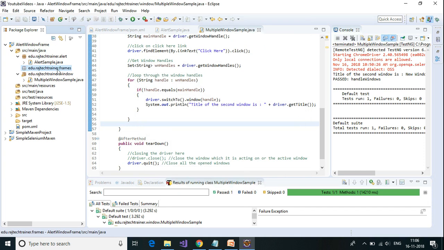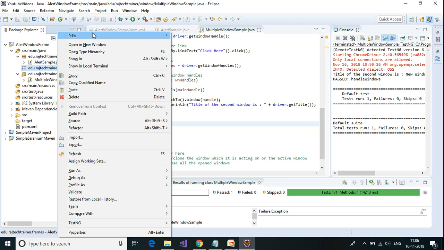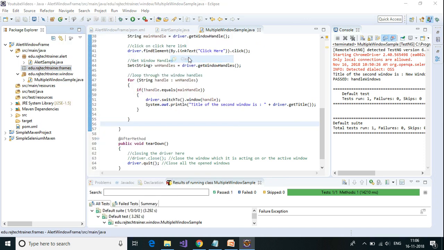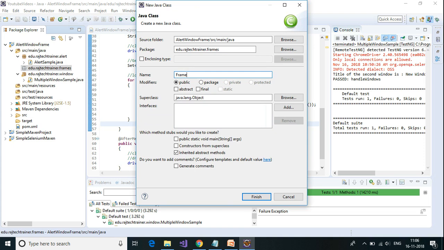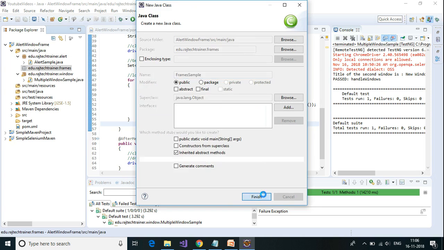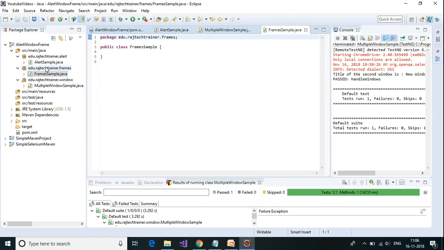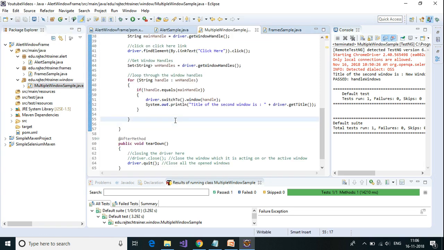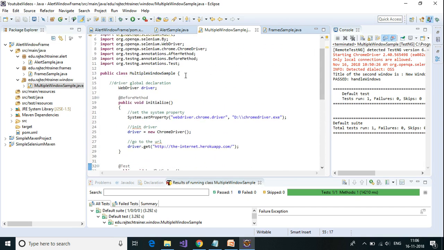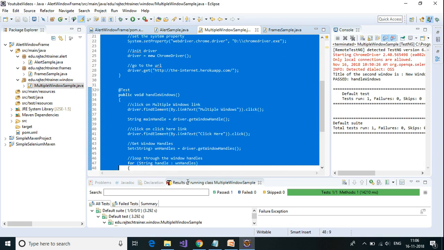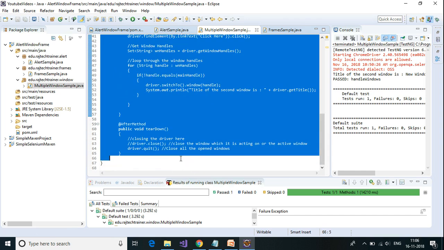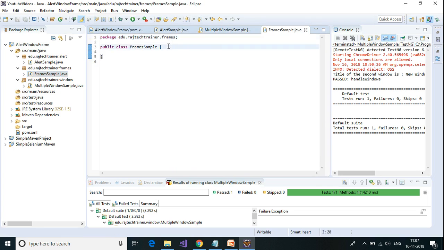Click on finish, and again I'm going to add a new class, frames sample. Click on finish. Now I'm going to copy the code from multiple window sample which we saw just now, the entire thing, init, test case as well as tear down, and paste it here.